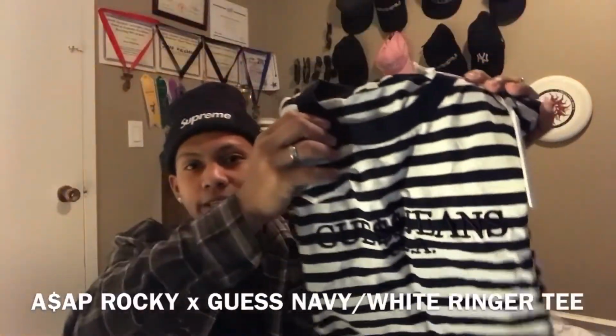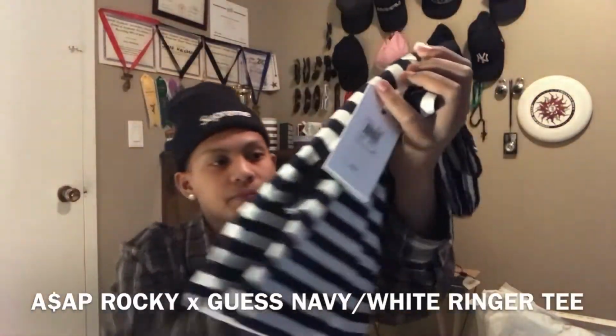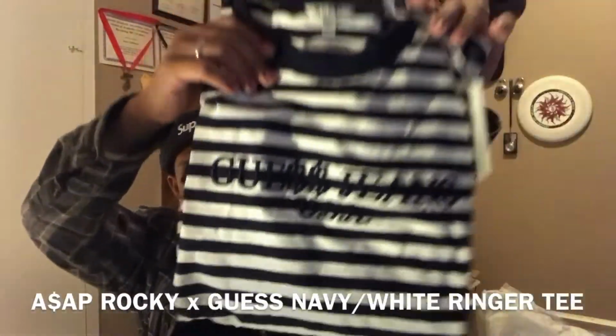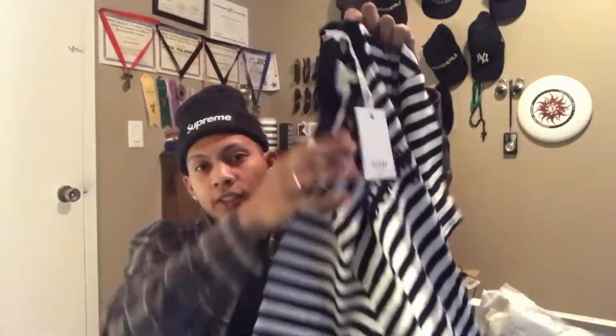Bam! The ASAP Rocky T right here, the navy and white colorway. This is so fire and pretty limited.